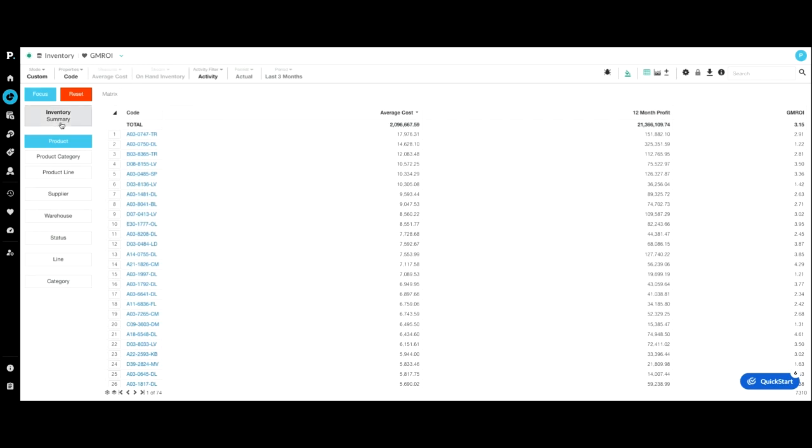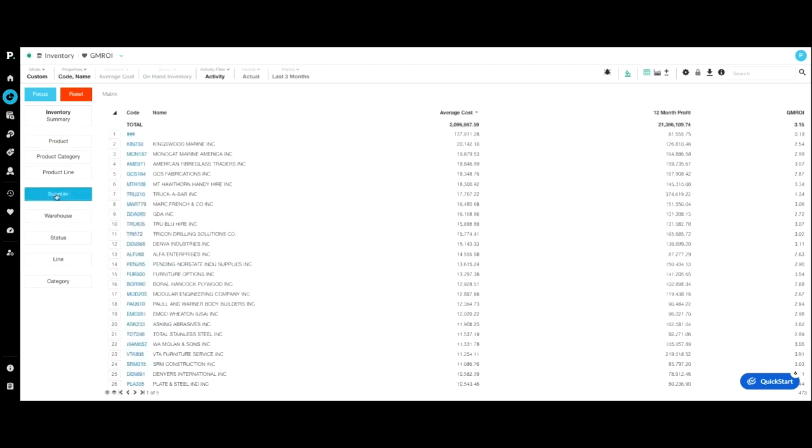So I'm looking at the inventory database, and we're combining both inventory and sales data in my screen right now. If I wanted to go in and actually maybe look at this by supplier, I can just click on the supplier dimension here on the left-hand side. So since we're pulling all that data in at the transaction level, you can easily go in and slice and dice by any of those levels that we have available. And if you have additional fields that you're thinking of, we can bring those in from Infor as well for you guys to have as available buttons on the left.